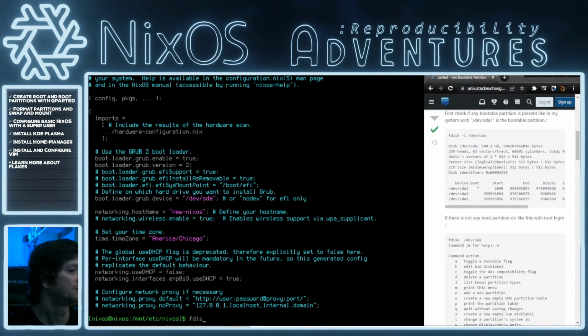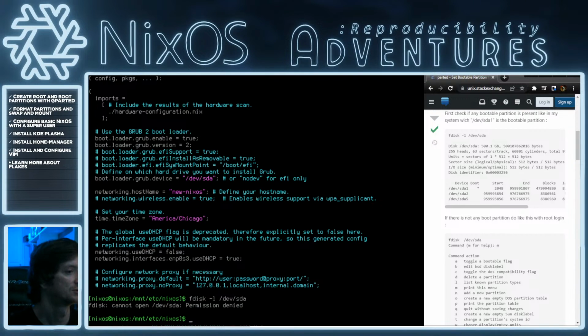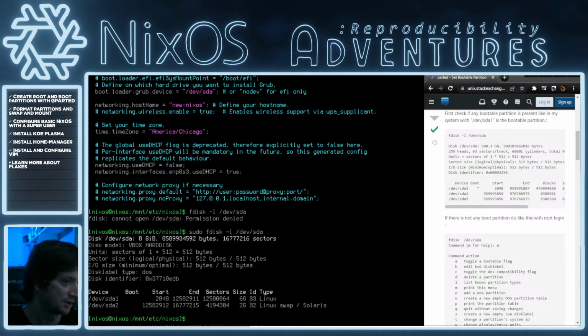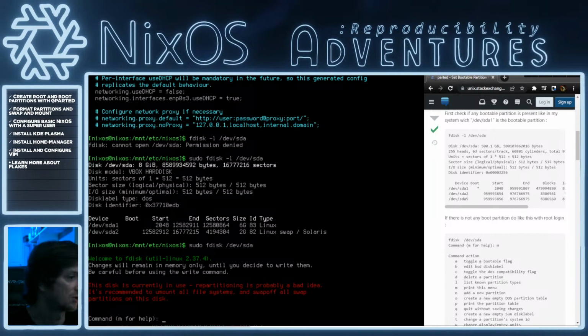So fdisk -l. This should be what we expect. Always sudo on it. Okay. Just run that for sanity's sake, fdisk on there, and probably just toggle A.